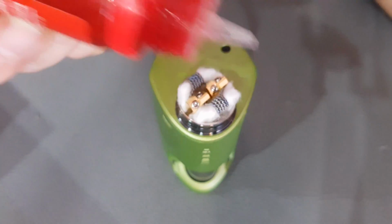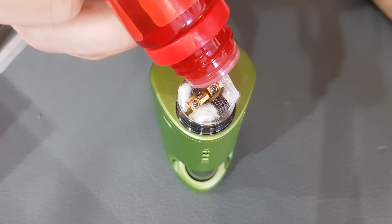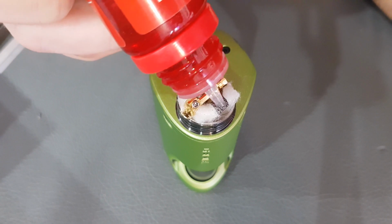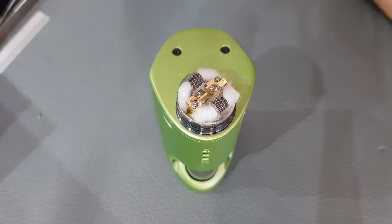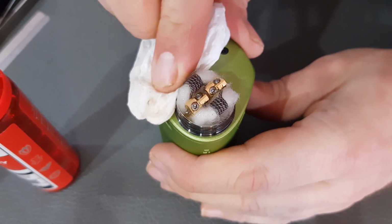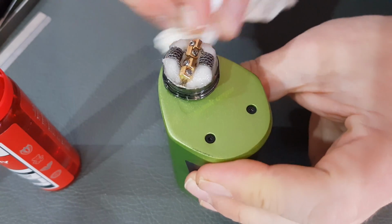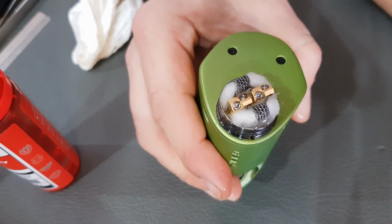So now what I'm going to do is just prime the coils, because you can do it very slowly with a squonker. Just prime it and prime it and prime it by squeezing that bottle. But at the end of the day, you need this to be saturated. So just fill it up, give it a few squirts of juice, and then any excess you've got, you can use your bits of cloth just to wipe up, because more is better when it comes to juice. And that is about ready to sing.